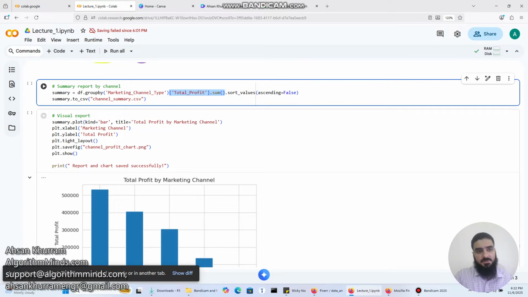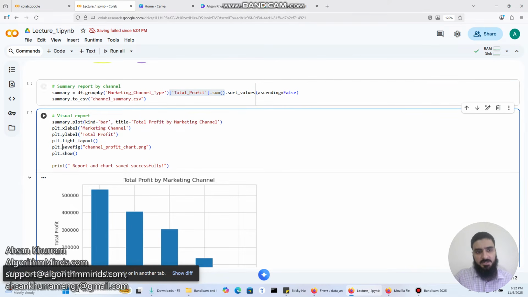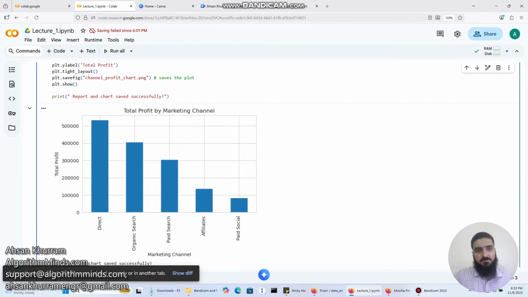So here you can see that for the same data we have generated summary, and we are applying the plot function from the pandas library, passing two input arguments. The first input argument is the type of plot, in our case bar, and the second input argument is the title. Then we have the x and y axis, then some layout options, and finally this is the main syntax that saves the plot in the directory. And finally we render it as well, and we have a short, sweet print statement that says we have successfully saved the plot.